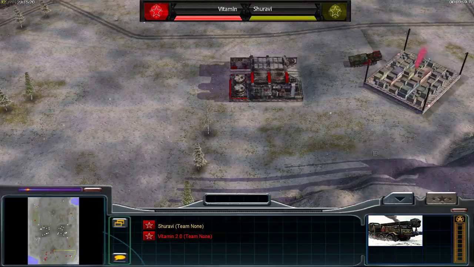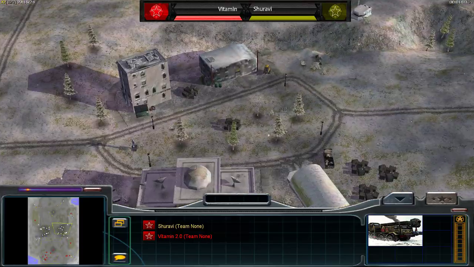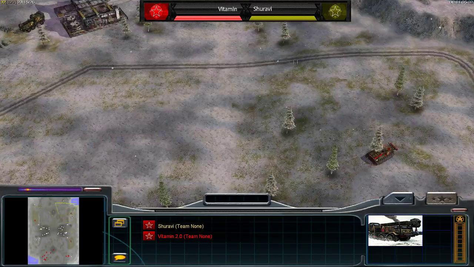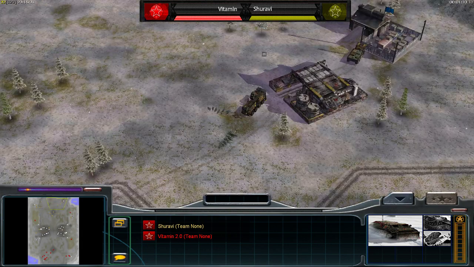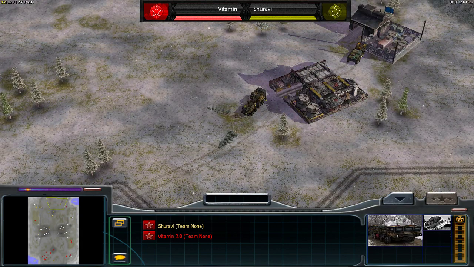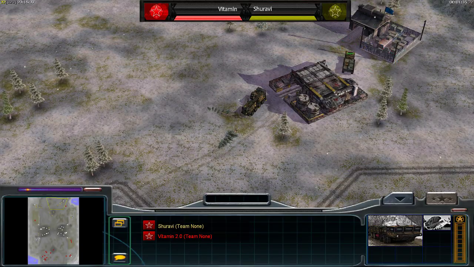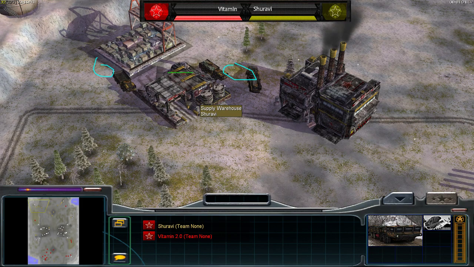Meanwhile, Vitamin is getting up his early war factory. I don't see a barracks for him just yet. And I'm trying to look around. I don't really see anything amazing. I'm seeing this conscript trying his best to pew, pew, pew back at this unit. But yeah, one truck right now from Shuravi. He's going to probably get a second one. Let's check here. There's two trucks here.